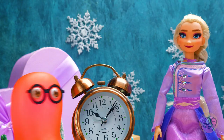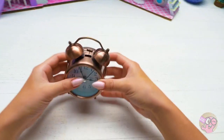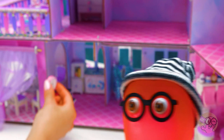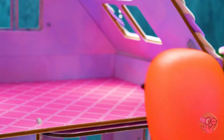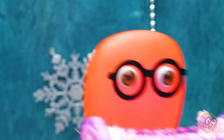Sue, Elsa's hinting that she's tired of waiting. Tick-tock, you know. Great idea. I'm sure Elsa wouldn't mind having her own clock, so she will never be late. You didn't get it. It's time to go to bed, but we don't have a bedroom. So furnish it. I have only two hands, you know. Sam, do this. Sammy, do that. No rest for me.